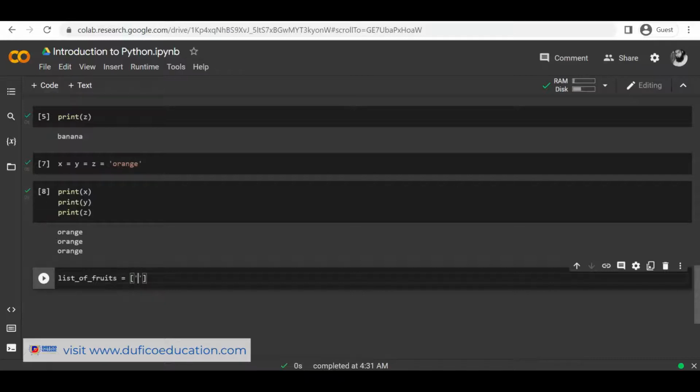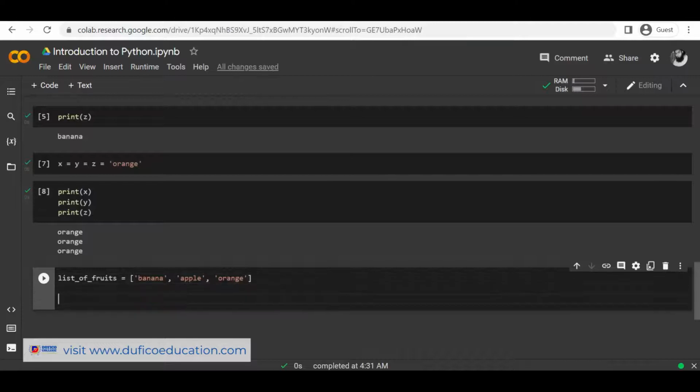So I'm creating a list of fruits, so let's just say banana, and then apple, and then orange, and I have to write it inside quotation signs. Okay, so let's just print the list first.